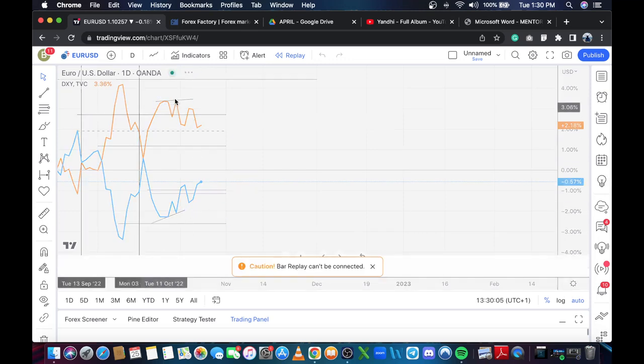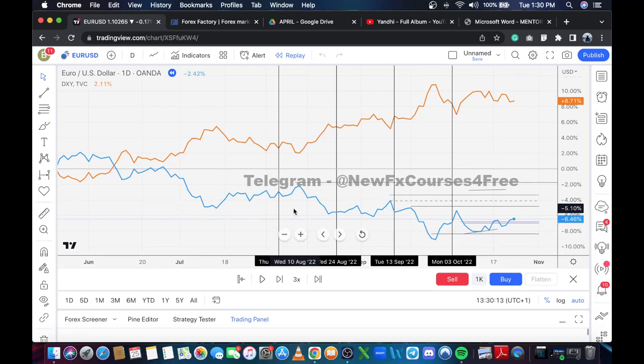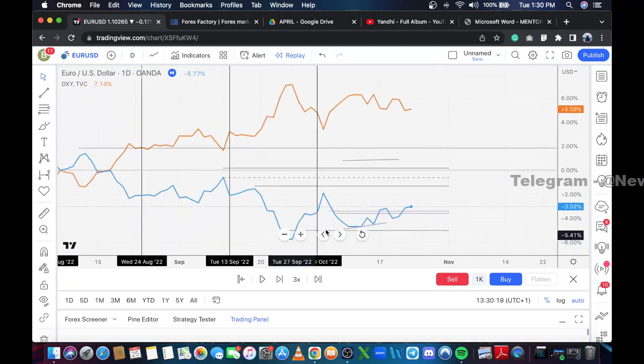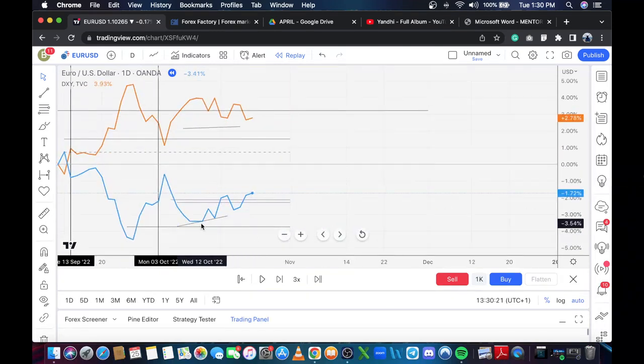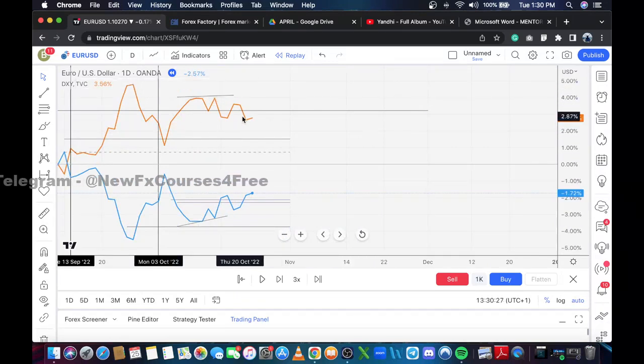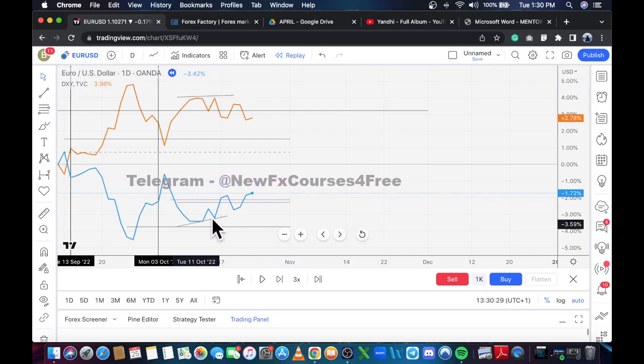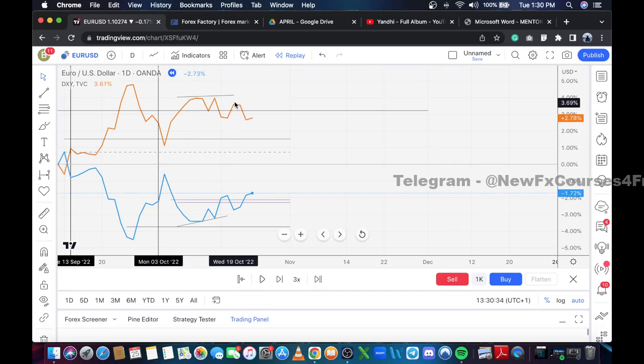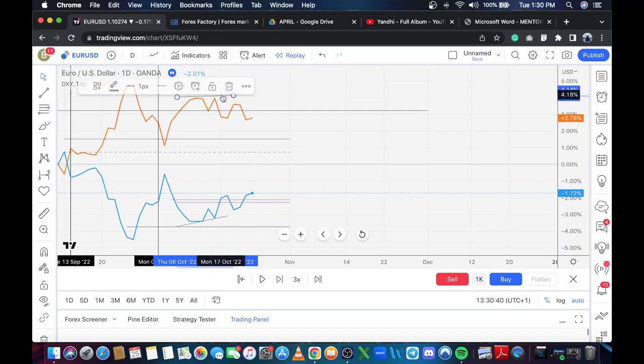Because if the benchmark is running higher, underlying has to run lower. But now the benchmark is running higher, and the underlying fails to run lower. That's a disparity at an institutional level. That confirms that dollar should eventually give and get in sync with strength on euro dollar. So euro dollar here is your leadership asset.